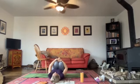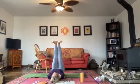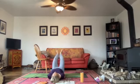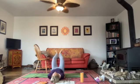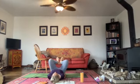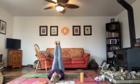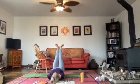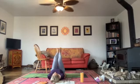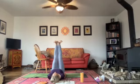One last set of eight diamonds. So arms extended, legs up. Inhale, rotate, exhale, lower, draw in, extend as you exhale. Six more. Four, two, and one last.